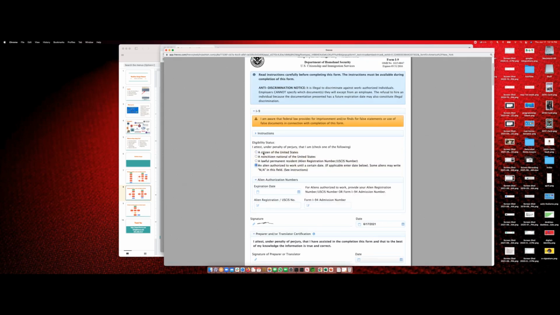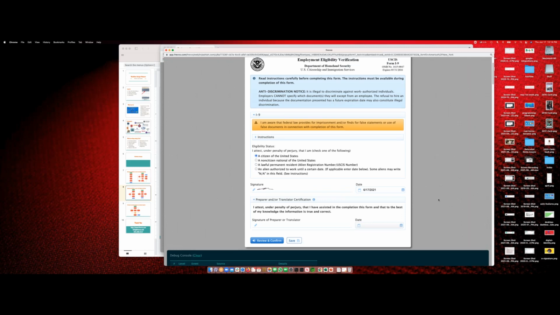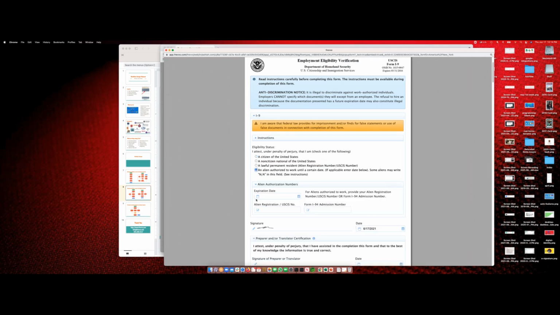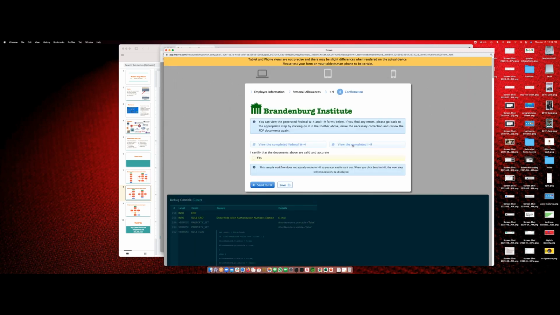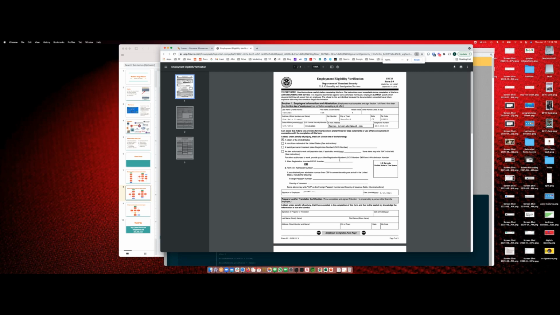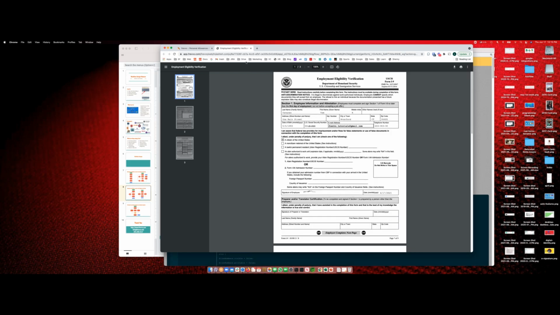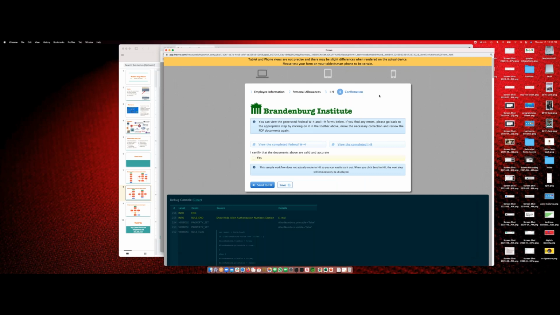You can certainly have forms. The next form, you can see you have dynamic behavior in a form, very common in Frable as well. If you select this thing, a section shows up saying you must fill out this form, otherwise it's hidden. And then if you click review and confirm, you can view the completed I-9 or federal W-4. You can see that the entire form has been filled out with the first name, last name, signature, and so on and so forth. A valid I-9 that you can submit to the IRS or whichever the appropriate authorities.